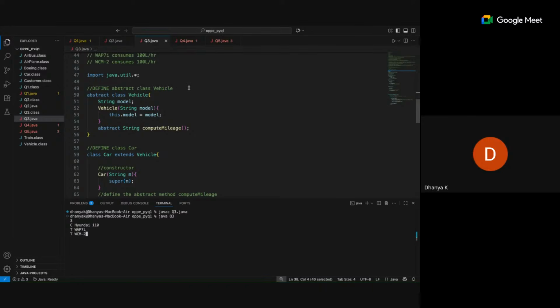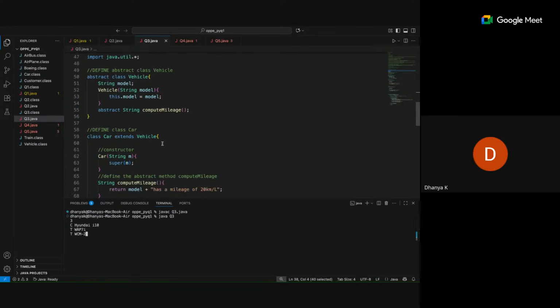When we define an interface and we have a method inside that, it is by default public abstract. Java will automatically consider it as public abstract. Say car implements vehicle. Consider this is an interface, just like this.